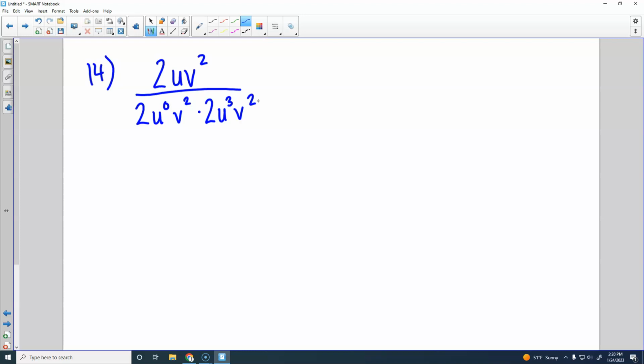Aiden? Like this 2 on top and this 2 on bottom? I can do that. I can just cancel those out, because if I've got 1 on top and 1 on bottom, 2 divided by 2 is 1. It's going to go away. So those 2 right there, you're just marking them out. Okay?